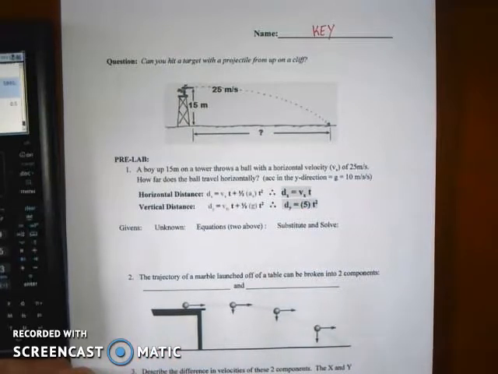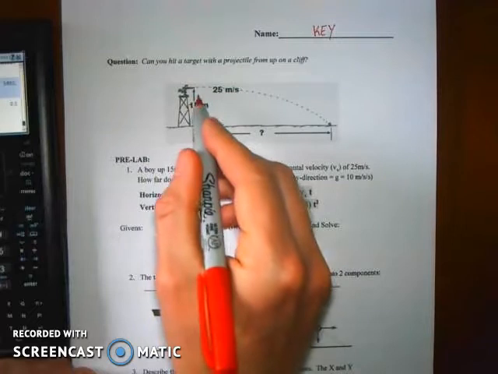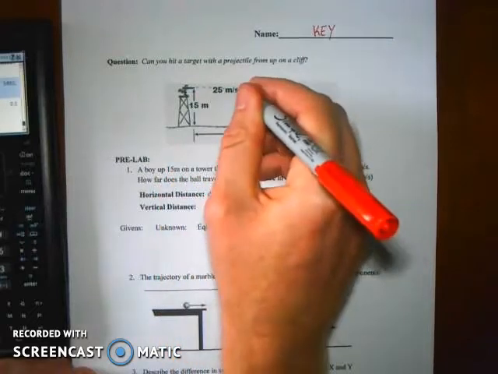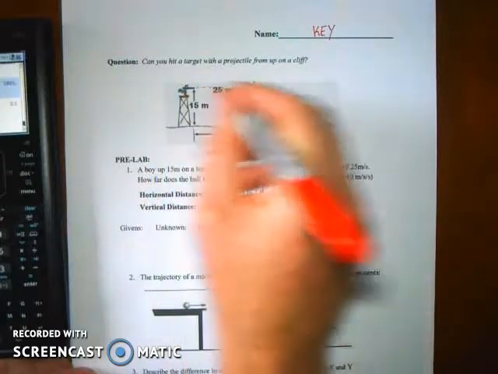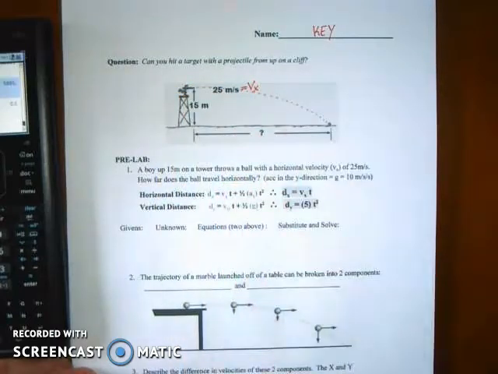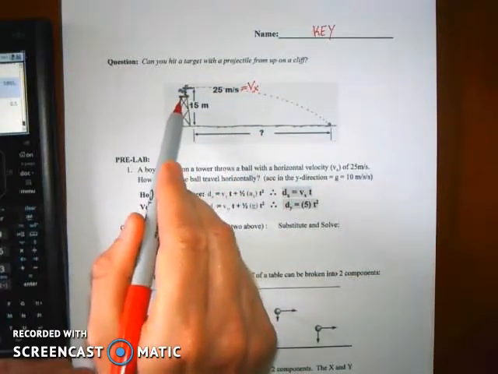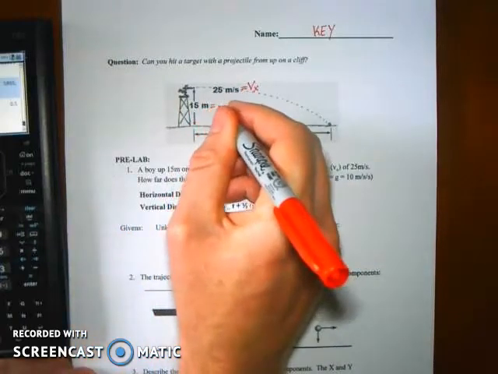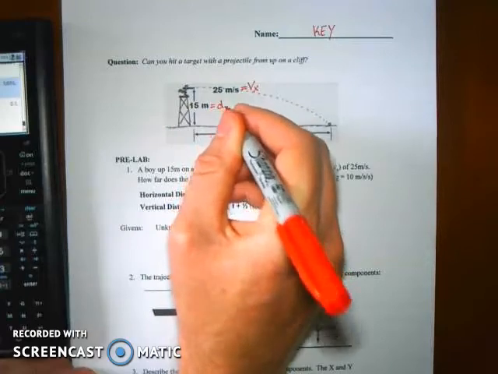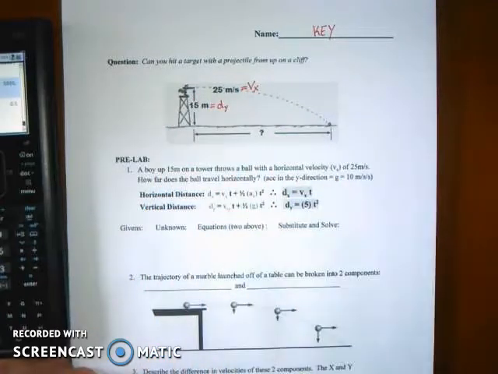So let's use the guess method here. Now, first off, it's initially thrown at 25 meters per second. You know that that's velocity, right? But it's horizontal, so that's in the x direction. The boy is on top of a tower, and that's a vertical direction, so you know that's the displacement in the y direction. That's the distance that the ball is going to fall in the y direction.